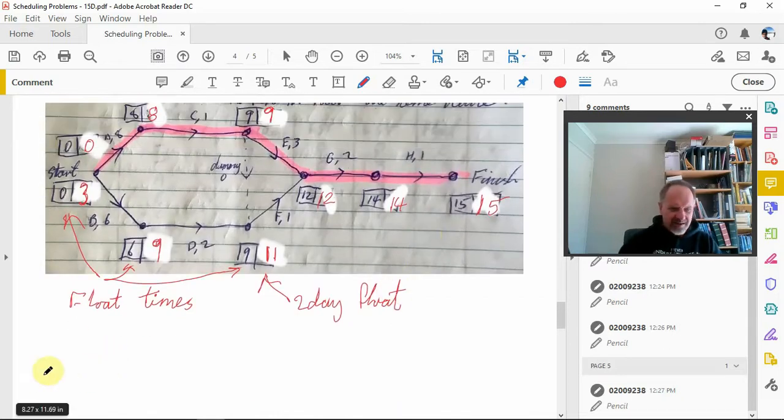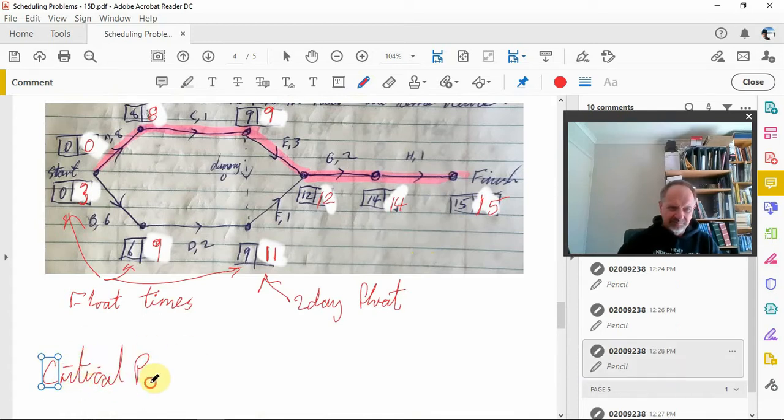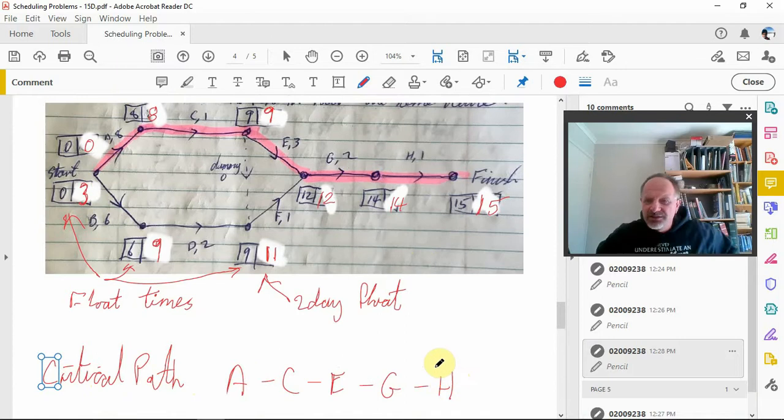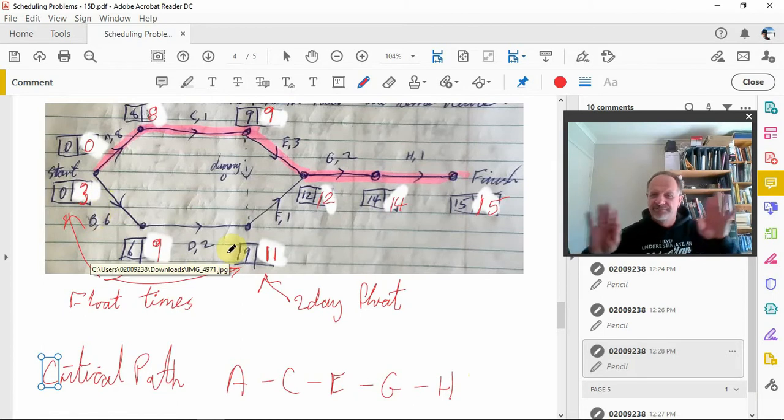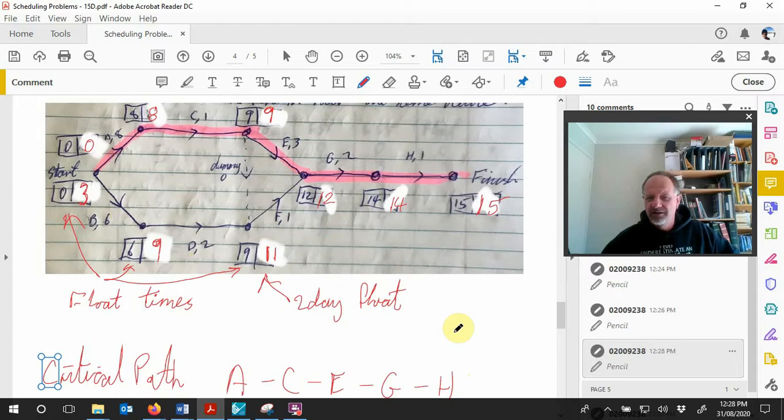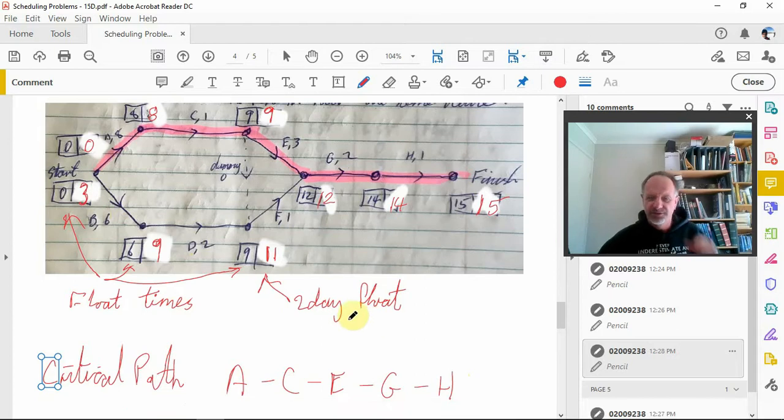So our critical path is A, C, E, G, and H. They're the ones that determine how long the whole job takes. These other things here, B, D, and F, they can float around a bit. All right, and as long as we keep them within the constraints of our critical path, our job will still finish at the same time.